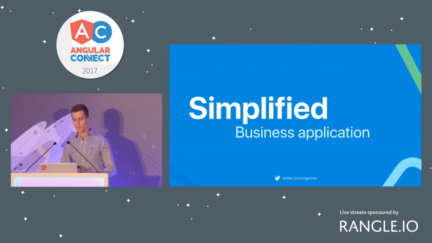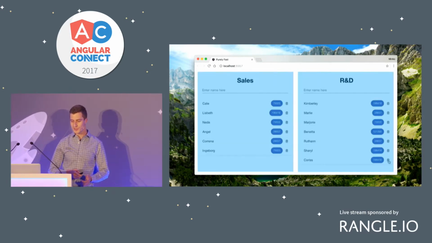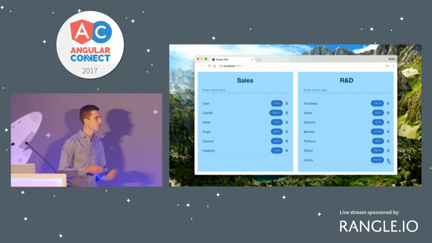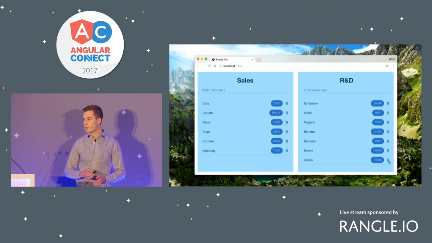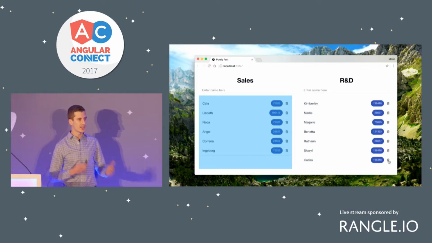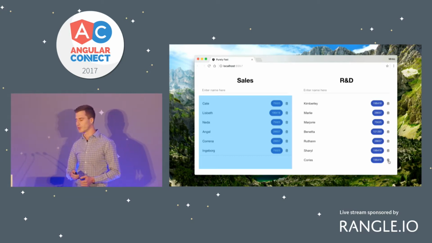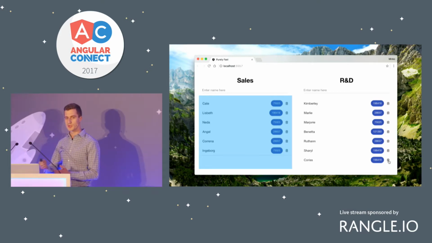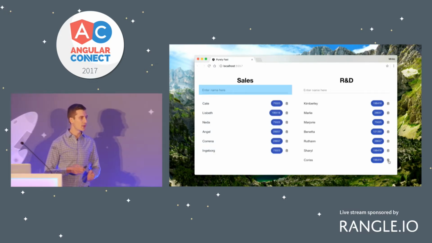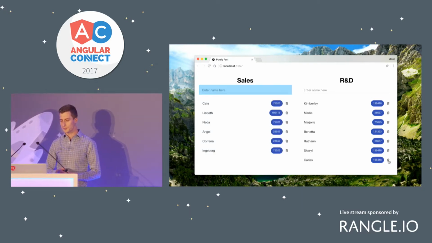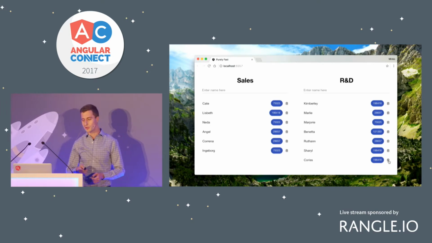So this very simplified business application is as follows. Here, as you can see, we have two lists of users or employees, in two departments: sales and R&D. For each of these departments, we have the list of the employees with their names and with some numeric value. This can be considered, for instance, the performance data of the employees, which goes through some very heavy, computationally intensive business calculation. On top of that, we have an input where we can enter new employees, basically type their name there. So that's the application, pretty simple. We're going to see what performance issues we're going to face inside of it.